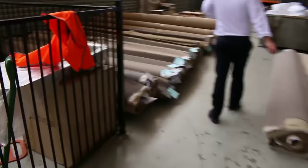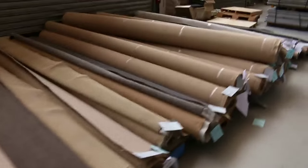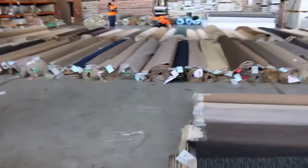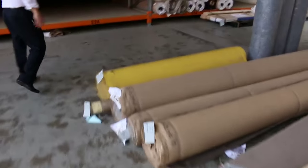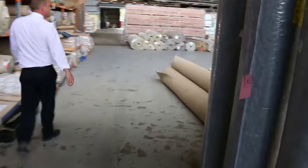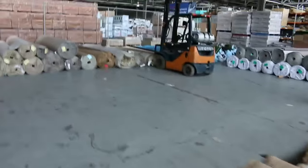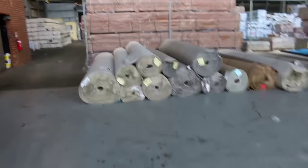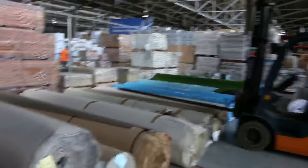Let's have a look in the carpet and floor coverings auction, where carpet often sells for less than $7 a square meter and you can save between 60% and 90%. Heaps of rolls in all different colours — wool, nylon, solution dyed nylon. We've got room lots, house lots, and project lots; most will start around $20 a lineal meter. I can see greys, browns, and beiges — all the popular colours — cut pile, loop pile, commercial, domestic. Even got some fake grass in the corner, probably around $10 or $15 a square meter.